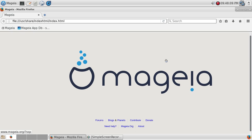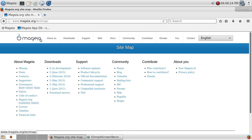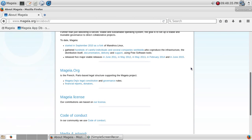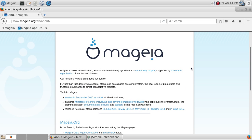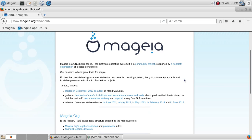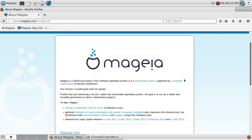And the reason why is that Mageia is a fork of one of my favorites from long ago when Mandriva and Fedora and SUSE Linux were the big dogs. They were the big three. And I can remember getting a CD, a disc, in the back of a magazine of Mandriva Linux and installing that. I think that was one of the first Linux distributions that I was able to install and had all of the drivers and everything working, and was able to really use it as a full-fledged working OS with sound and everything, because they included many drivers on their disk for the video cards and everything of the day. So just fond memories there.